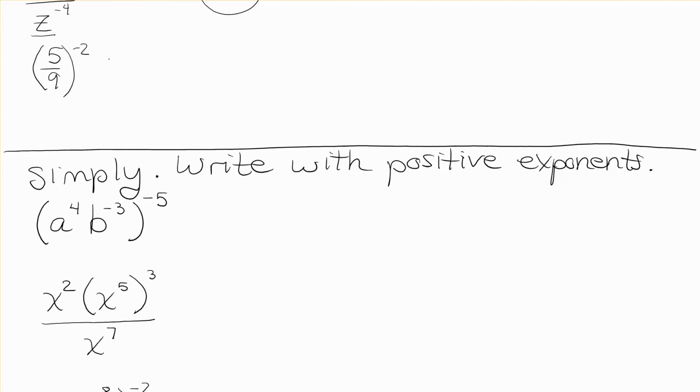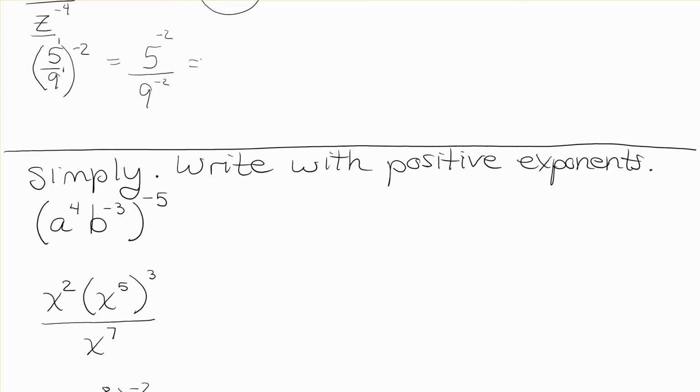Next example, it tells us, if we remember that power property, we apply that negative 2 exponent to everything inside the parentheses. So we should get, there's the 5 has a power of 1, and the 9 has a power of 1. So we're going to apply that negative 2. We're going to multiply exponents. We're going to say 5 raised to 1 times negative 2 is negative 2. 9 raised to 1 times negative 2 is negative 2.